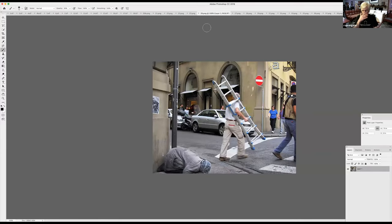This is in Florence, and this kind of shows a sad phenomenon. This is a woman beggar on the street here, and they're typically very old women, and they will bend over onto the street like this for hours, not moving. And they have a little tray out there for tips, and it's kind of sad to watch people walk around them. Sometimes when it's real busy, they'll step over them, but not give them any money.